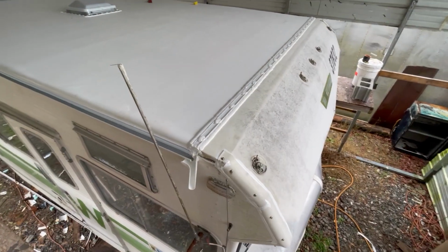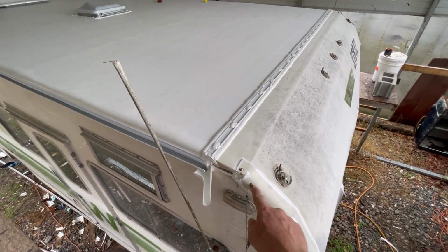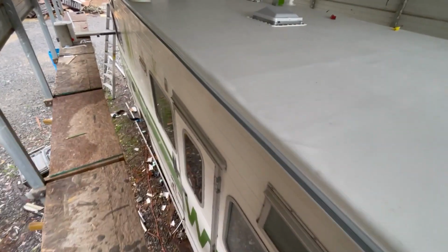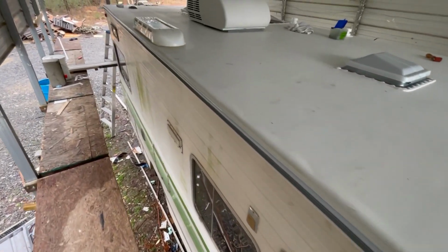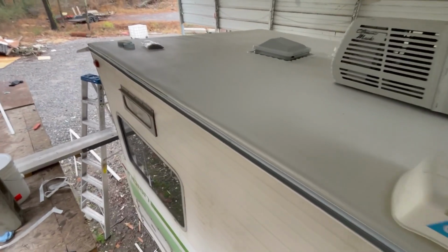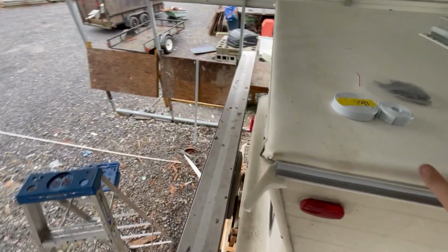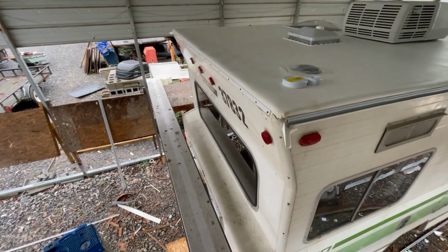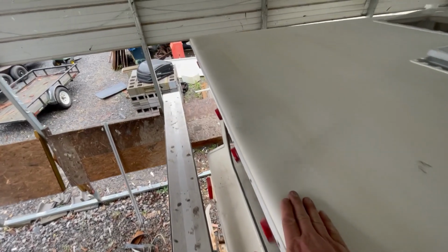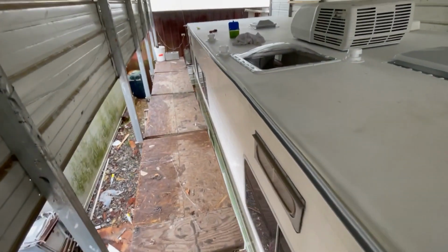All right, I got the drip guards on, and I went through and sealed up here, changing some of these screws out with stainless steel. So I've got all this sealed and all sealed up. Got the turn bar now down both sides. Air conditioner's on, refrigerator vents in, and then we got the turn bar across the back now on. I got all that fixed up. I still got to do a bunch of sealant work around here, but got that now on. Turn bar down there.